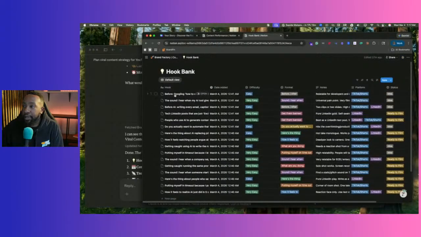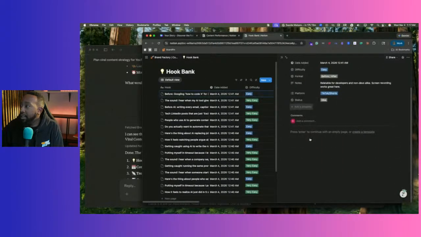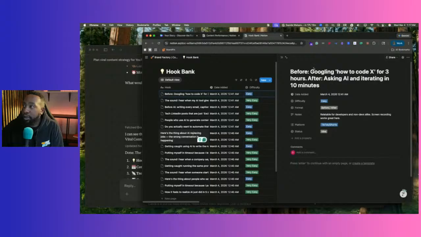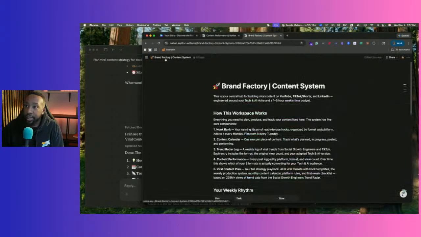We have all of these things to test them out, see if it works, what doesn't work, and start testing it out on social media. And so in less than an hour, we have a plan tailored for us for tech and AI, and we're going to keep you posted on these different trends, these different pieces of content, what happens next.